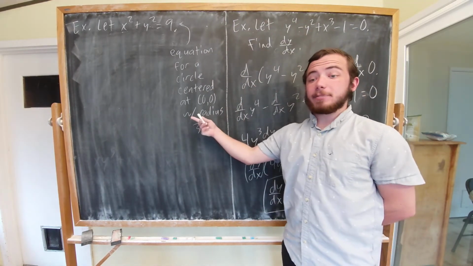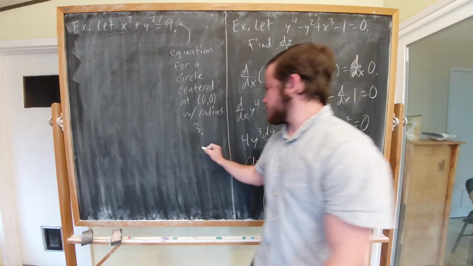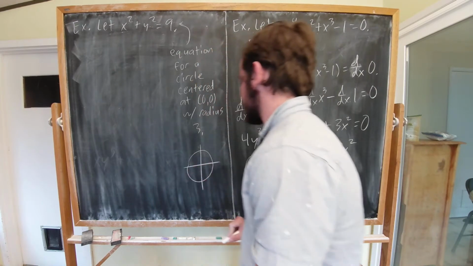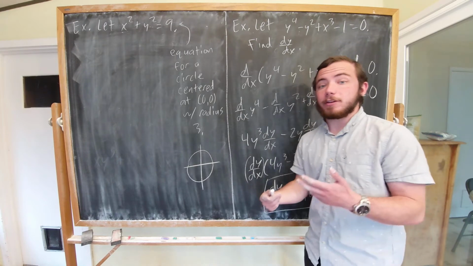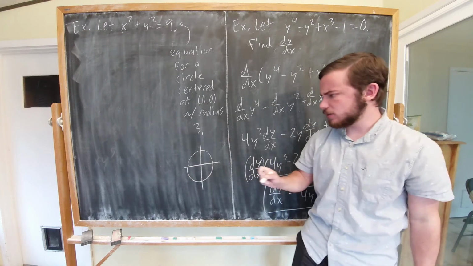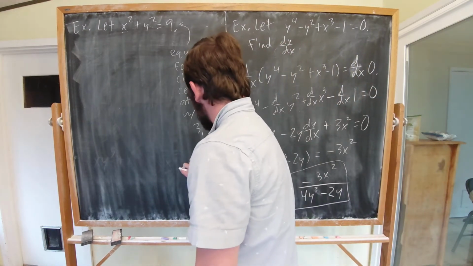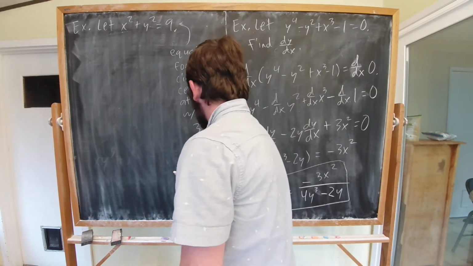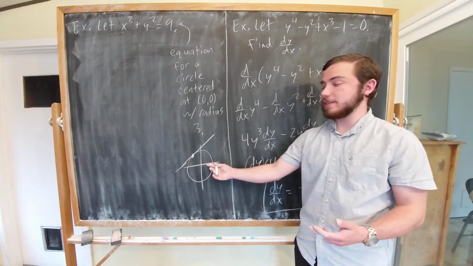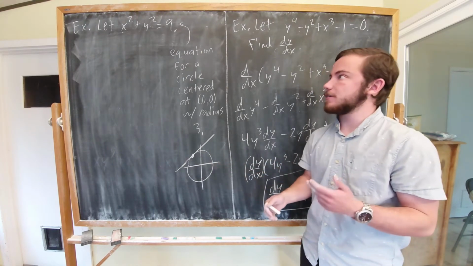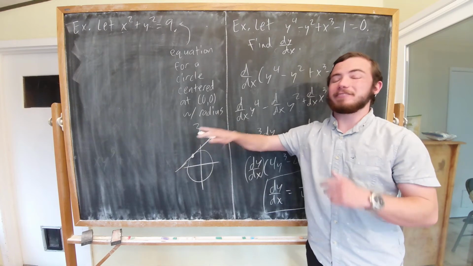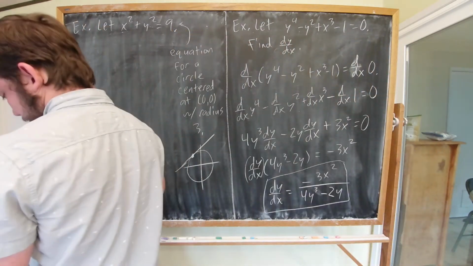Alright, so undeniably something that we want to be able to work with, and if you just look at it graphically, when we talk about derivative and we originally introduced it, it was an idea for solving slope of tangent lines. It still makes sense to talk about the slope of a tangent line here. So I still want to be able to do that, even though this is not a function, right? This is not the graph of a function, doesn't pass the vertical line test. Implicit differentiation is our way of saying, yes, you can still talk about the derivative and have it make sense. So that's nice.